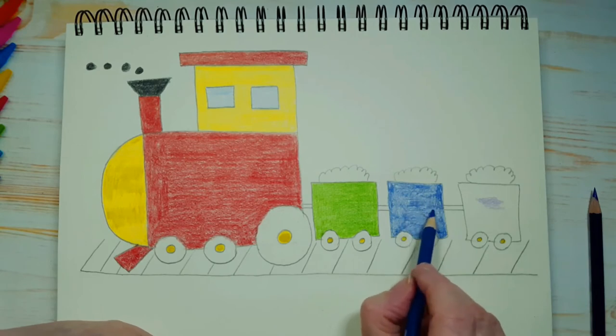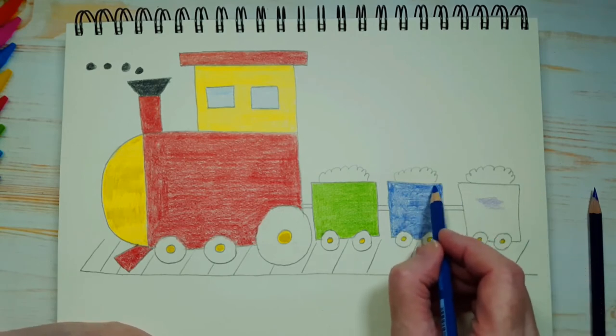So I'm just gonna go in and put a second layer of blue in there, okay? A second layer of pigment.